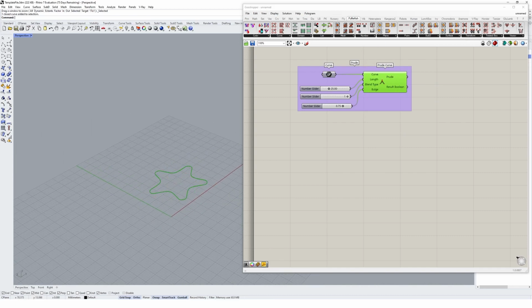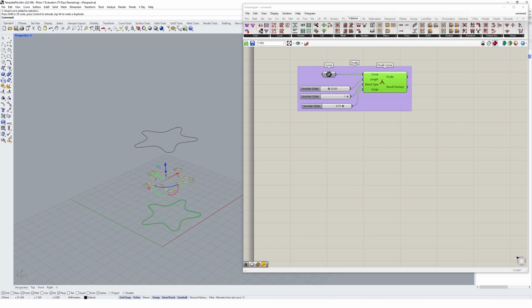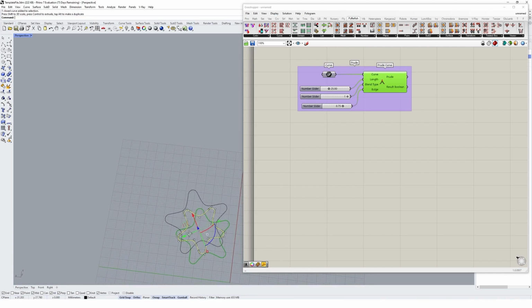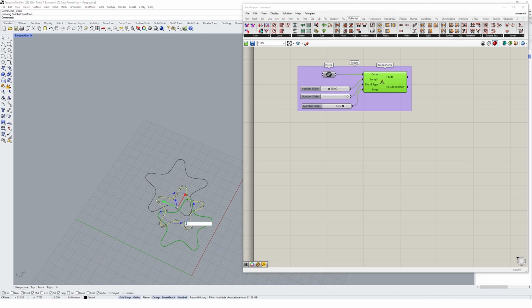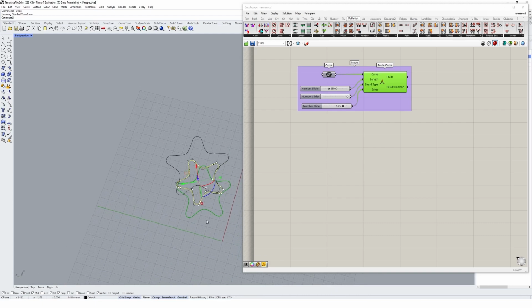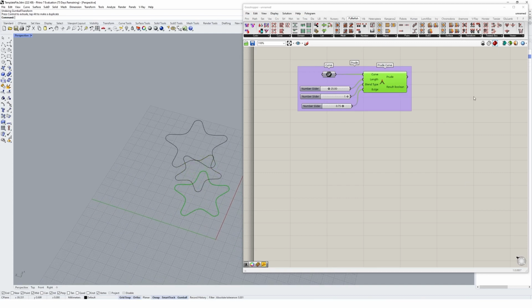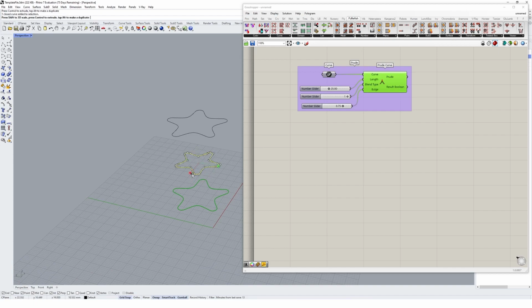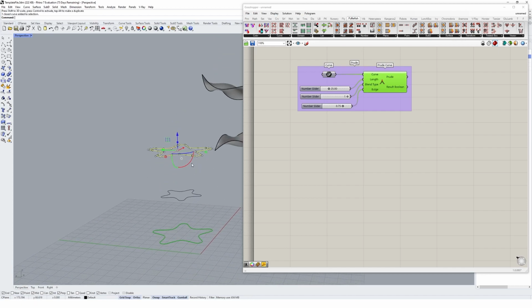tweened object. So let's copy this curve upwards, because we're going to tween through three different curves here. I'm actually going to scale this one in a little bit, and I might rotate it by 30 degrees as well, or maybe 25. I'm trying to get it into that middle. I'll just do it manually, actually, around there, just like that. And I might make it just a little bit smaller. And then this one here, I'm going to rotate a little bit like that, and maybe just pull it out a little bit.